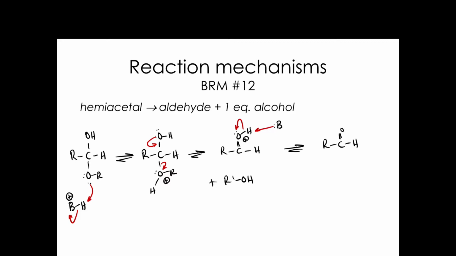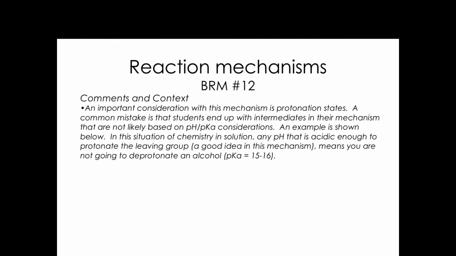So pretty simple mechanism, pretty straightforward, just reminding you, just because we see something that's a great electrophile doesn't necessarily mean we're going to see chemistry at that carbonyl. That would take us away from getting to the target product, which in this case, they tell us is an aldehyde. So the extra story that's part of this mechanism is reminding us to think about protonation states. We've done a lot to think about pH and pKa considerations to think about what the protonation state might be, and we want to make sure that we apply that in our reaction mechanisms. So I'm going to go ahead and show you a situation which sometimes I've seen when students do this reaction mechanism.